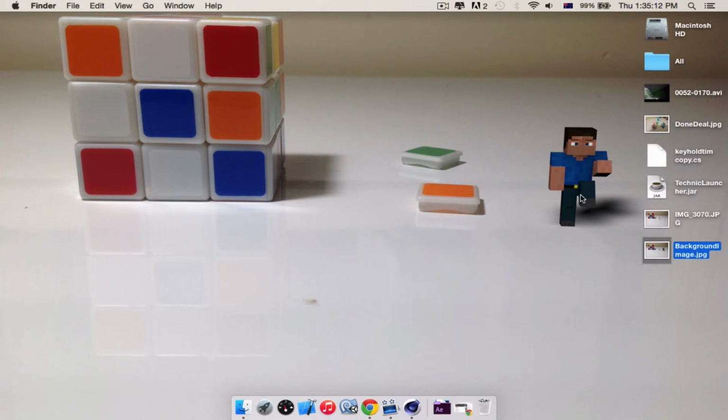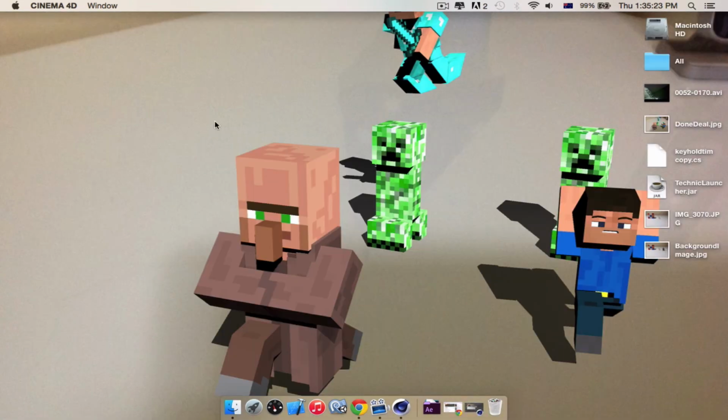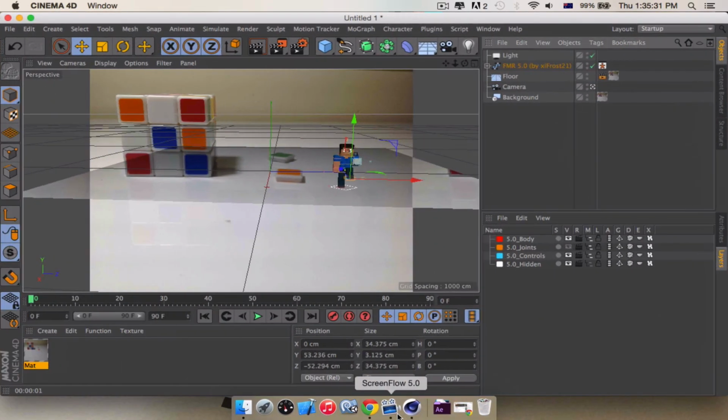There we go. Looks amazing. Well, it looks okay. But this one was made in like 15 minutes using that technique, and it was quite easy.